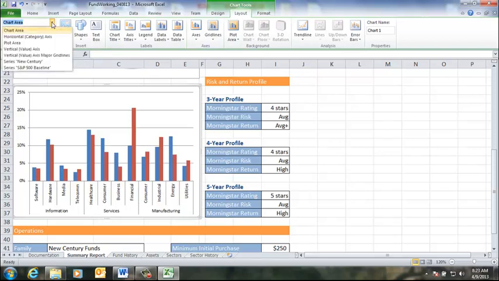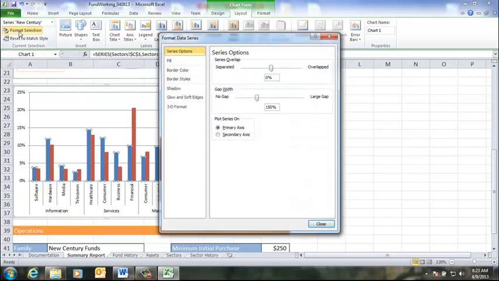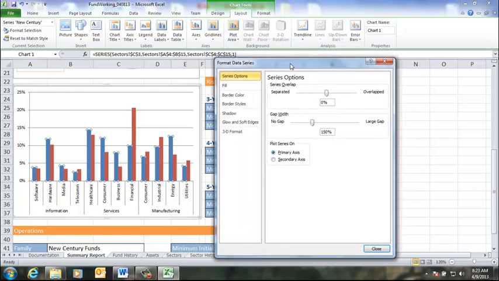And we can select the series. Where do we have our series? New Century. And that gives us a really funny formula, doesn't it? Looks like a function. Well, in reality, that's what it is. Alright, now we want to click on our Format Selection button. And that's going to open up a dialog box. We'll move it over here to the side a little bit. Now, we can change different things in here with what we want to do.